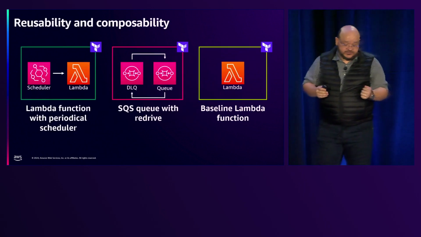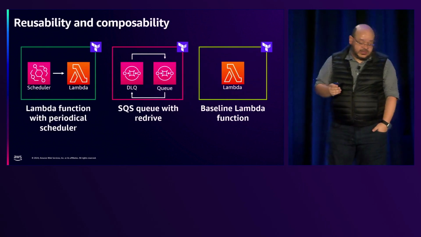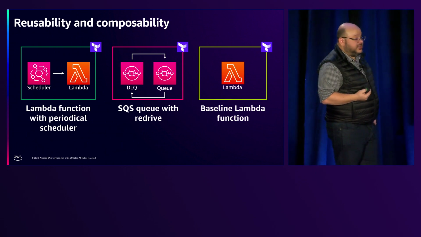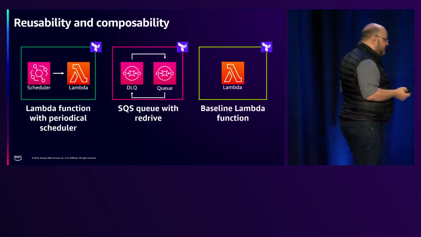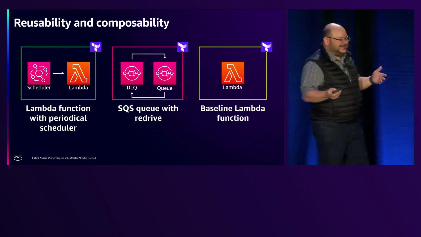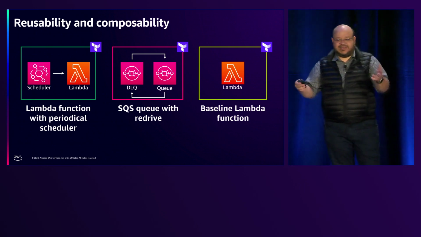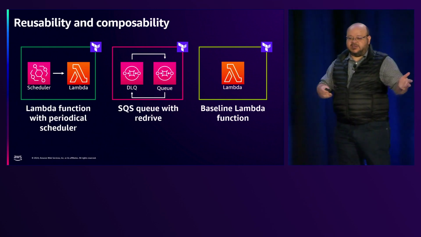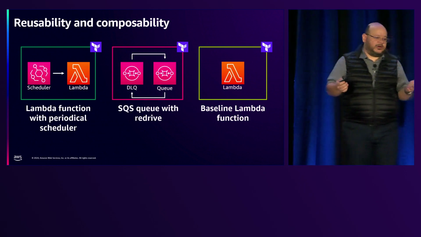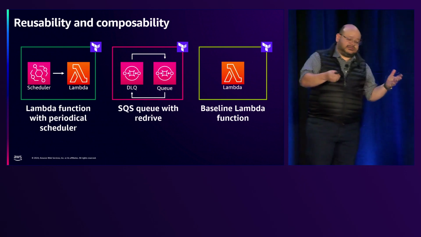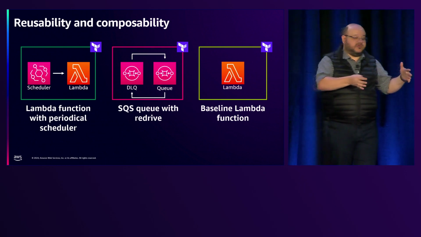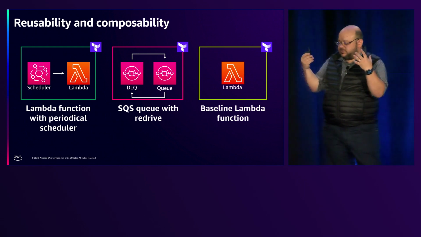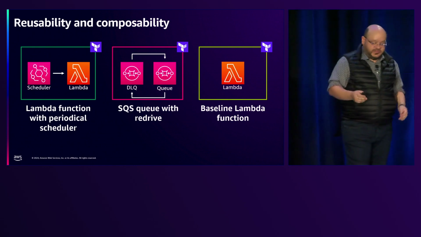You can create multiple of those. So here, for example, you have 3 examples that I see quite frequently. A Lambda function with periodical scheduler. It's a pretty common task to use Lambda for periodic processing because Lambda scales to 0, and you're not paying for it if you're not actually using it. So triggering a Lambda function once a day to do some processing, and then you're not paying for that compute anymore. Pretty common scenario. Once again, using a Terraform module, you can create something reusable and reduce the mental burden, the mental overload on every other team that needs to implement that.